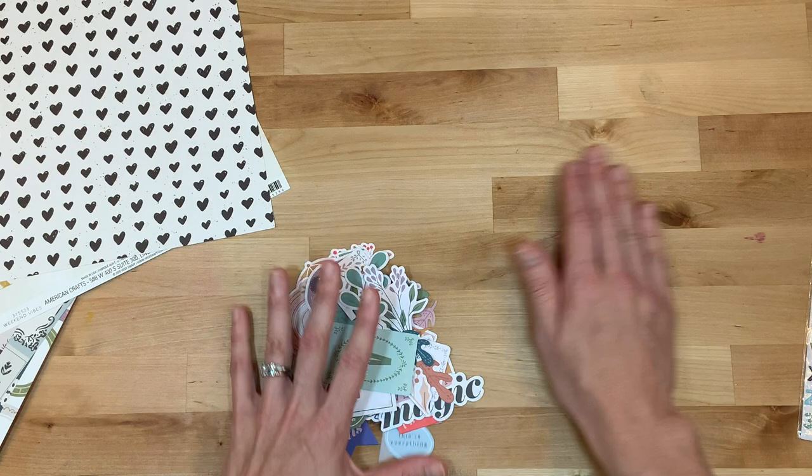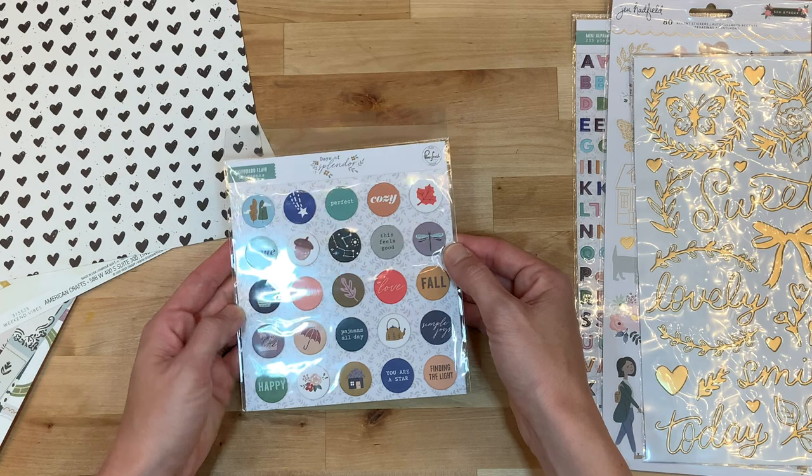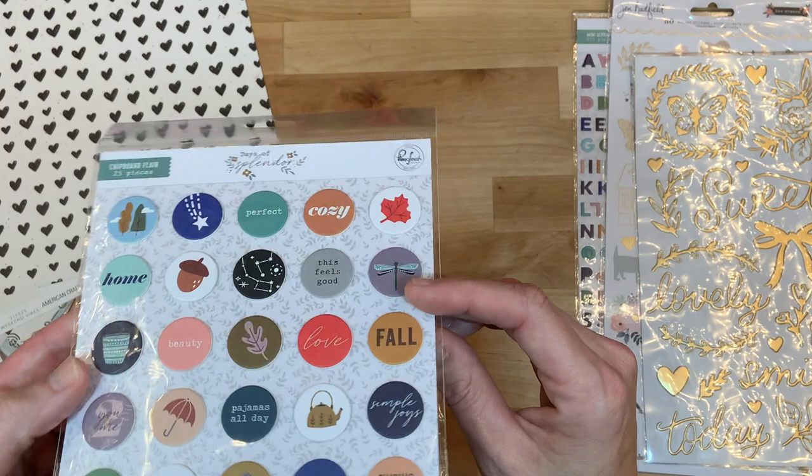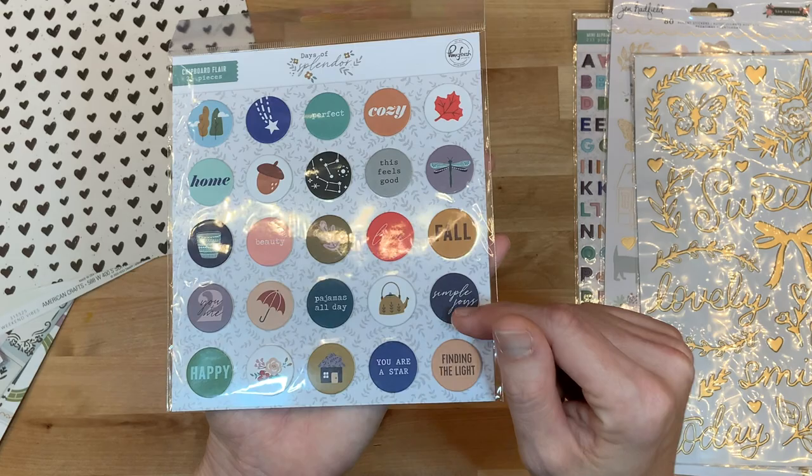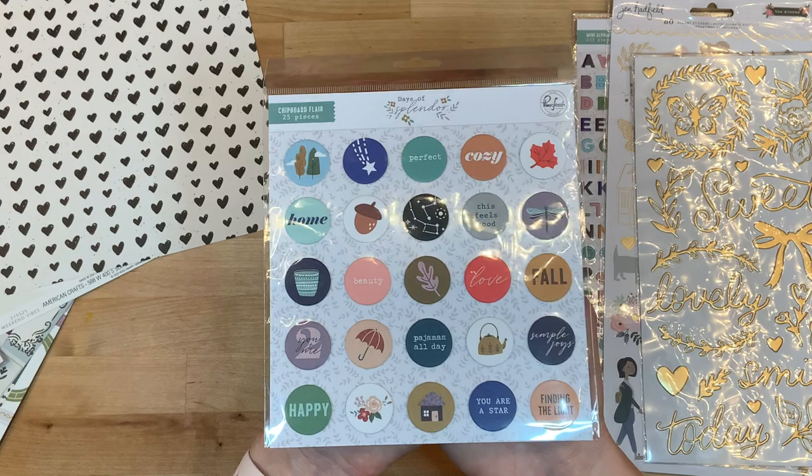This is also from Pink Fresh Studio, the Days of Splendor, so it coordinates with the ephemera. These are some chipboard flare pieces. Super cute. I love pajamas all day. Perfect for virtual school. Finding the light. Simple joys. So pretty. And of course, the little tea or coffee mug. Those are super cute.